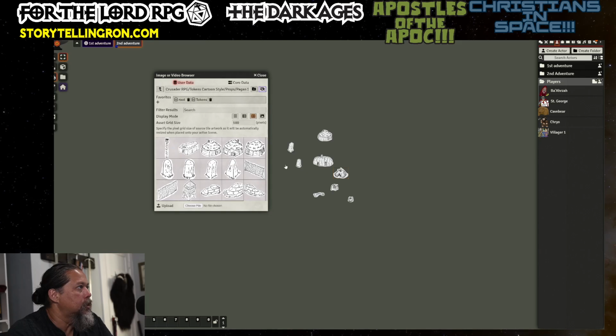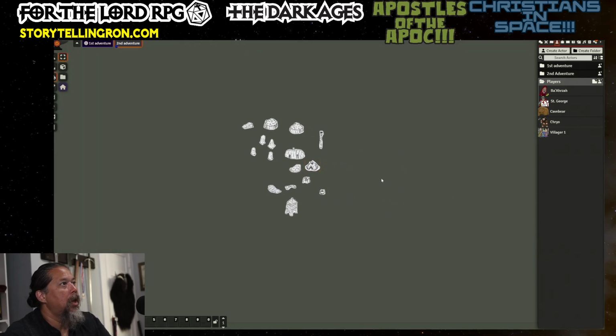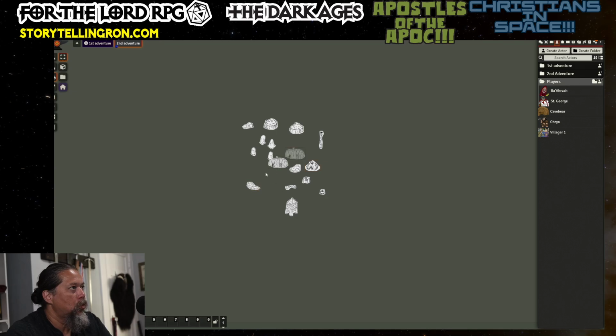Let me put some rocks down just as a signifier of the place. Definitely a guard tower looking thing. Another guard tower. A couple of ruins. Sure. Is it in the middle of the map? I'll make it in the middle because she's sort of the source. She's planted herself right in the middle of this area.